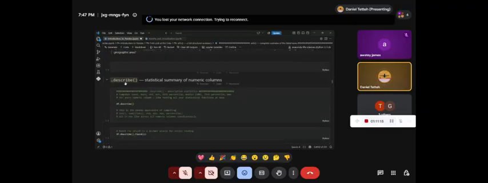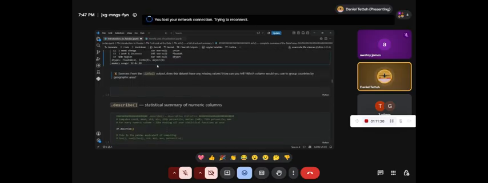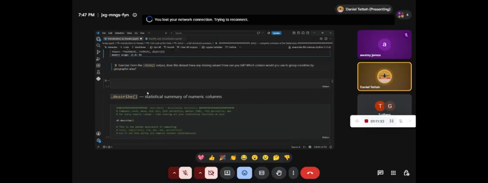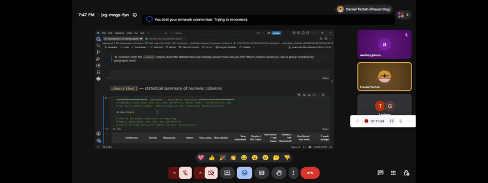We also have the dot describe method or the dot describe function. What it does is that it retrieves the descriptive statistics. So first, what we were doing is the data exploration, and as part of the data exploration is what we call the descriptive statistics, which has to do with the mean, mode, median, percentiles. So the describe method also does that. How do you get that? Instead of writing the standard deviation and everything, you just use the df.describe, and then it tells you about the descriptive statistics of the data.